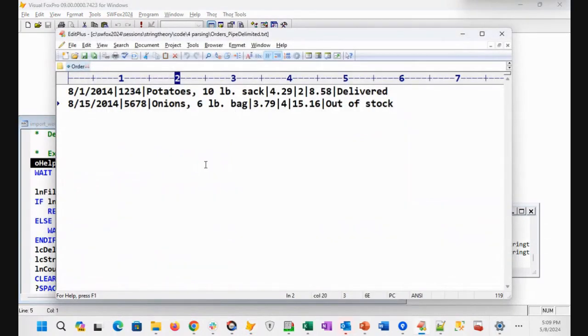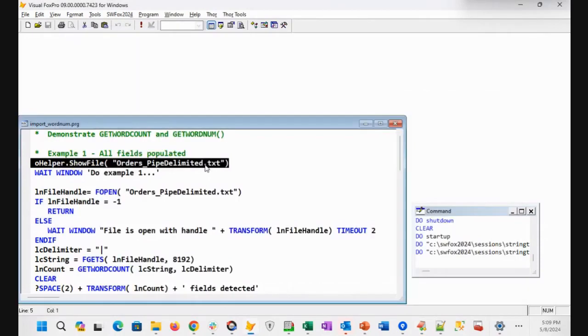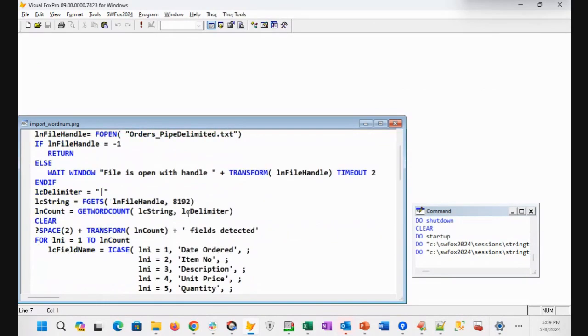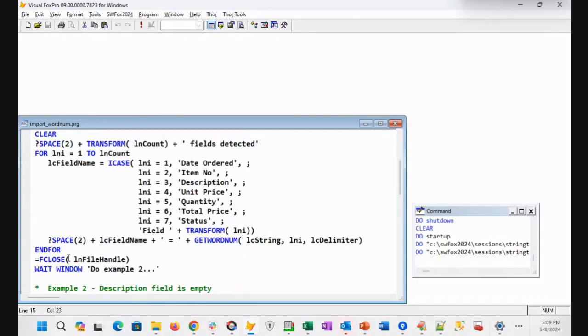that looks like this. 2 lines of data, all fields are populated in both lines. And if we open that and use get word count to get how many there are, and then to step through that number up until the total, which should be 7, and we're simply going to display those on the screen.